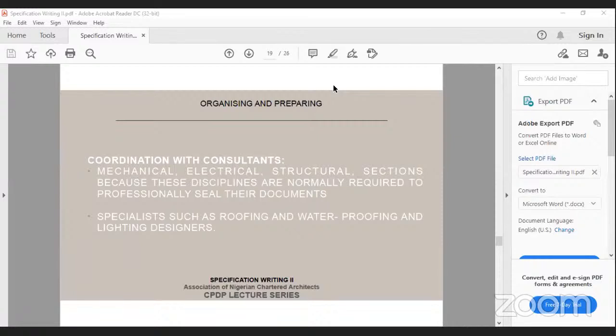Now, you as the design consultant, your own role is to assume responsibility for the overall coordination of the specification. So you have different parties now. You have the architect giving his own spec, the structural engineer will give his own spec, the electrical, the mechanical, then you now have your specialists. So the kitchen hardware, like I said, the roofing person may have his whole documentation about the roof.